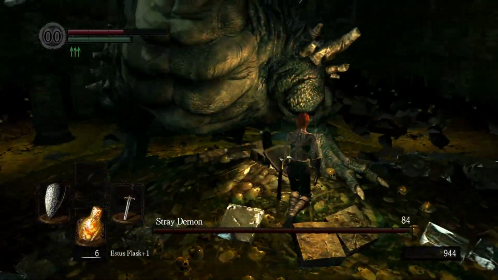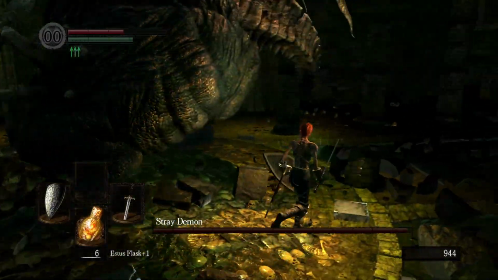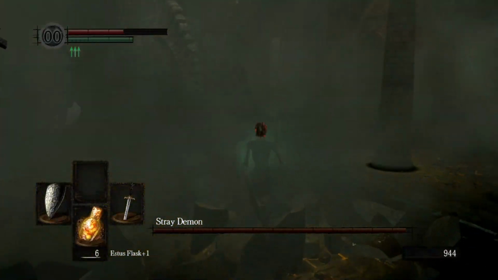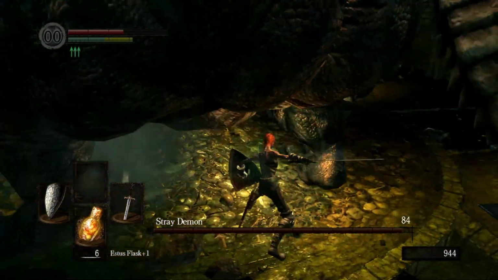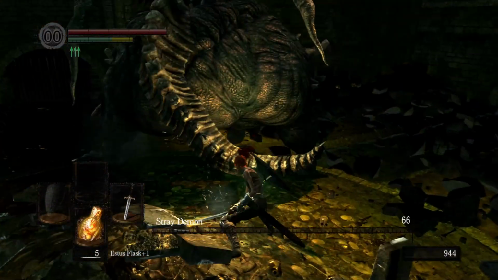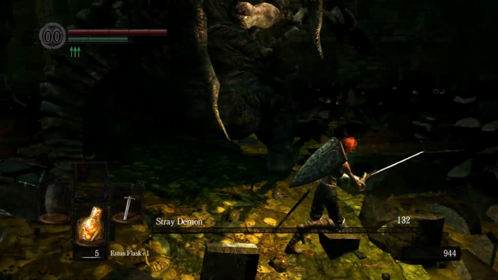Our damage is straight ass, but its moveset is super easy, and while it takes a while to kill, it's not hard to do. This one was truly death by 1,000 cuts. I wouldn't be surprised if I was close to 1,000 cuts with that.